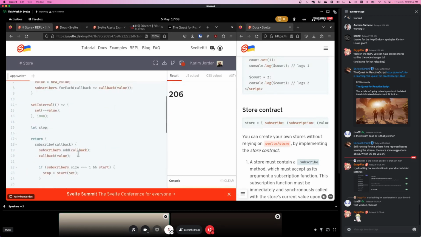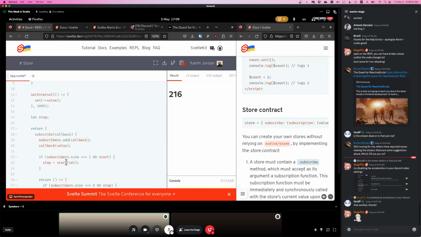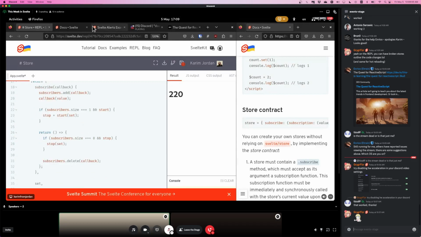So this was just to show you that you can very easily build a store from scratch. You don't necessarily have to use a readable or writable store. There is one thing, I don't have the link to the GitHub issue, but the default writable store from the Svelte runtime does something related to the derived stores, because if you create a derived store, it has to check somehow, it's really complicated.